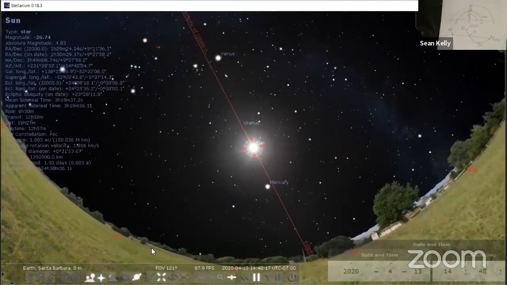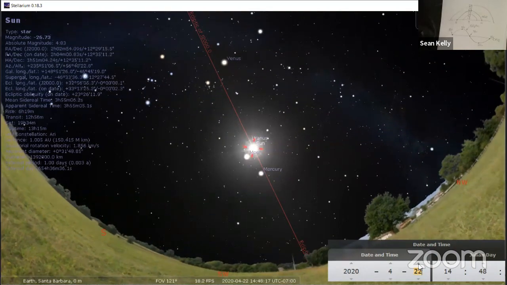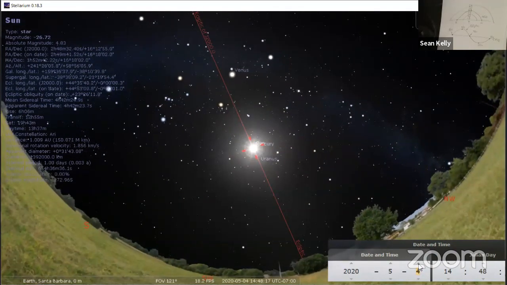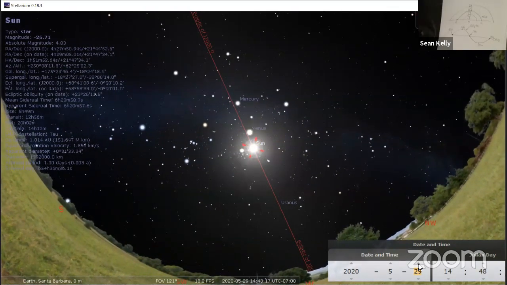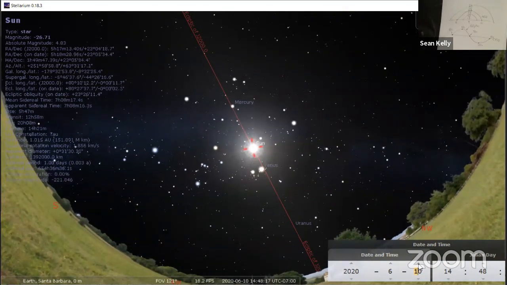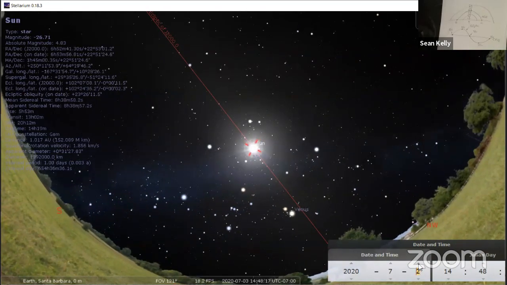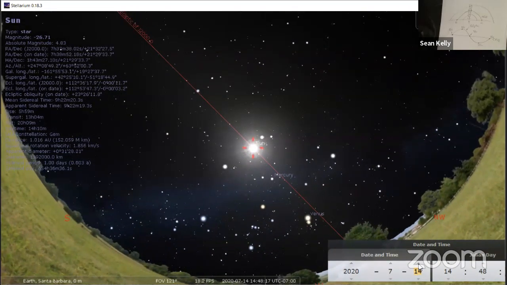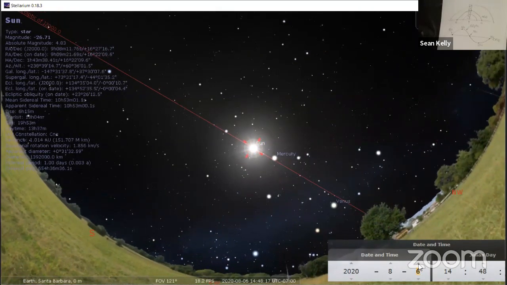Okay, so what I want to show you is, let's take a look at Mercury and Venus. Do you notice how they're really close to the red line? I want to go ahead and advance time, and I want you to see that they always stay close to that red line. They're always close to that red line, but they may not be exactly in the same place, right? In fact, they are moving near the sun, always near the sun. And so they are always orbiting near the sun. They will always appear near the ecliptic.